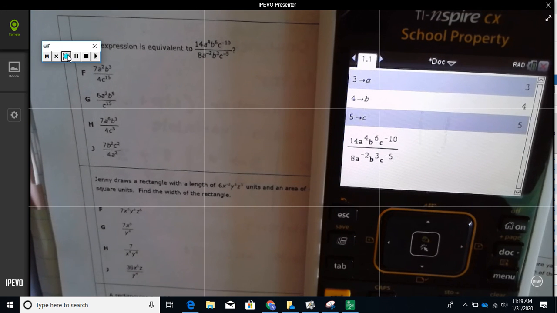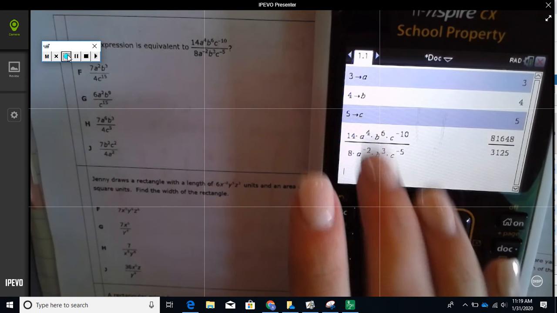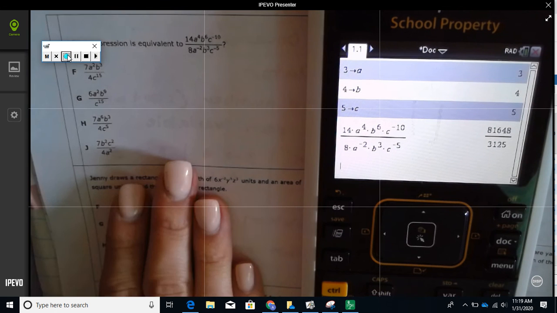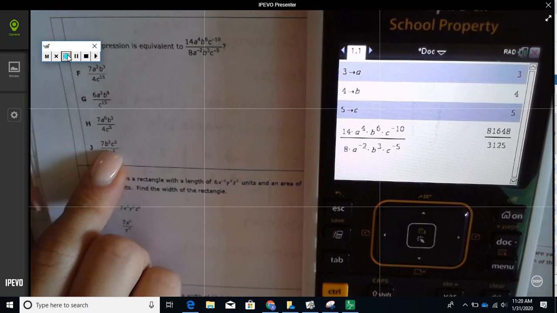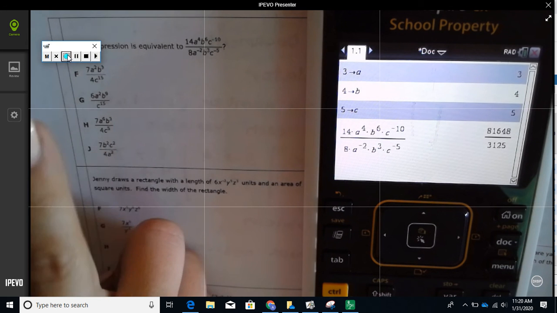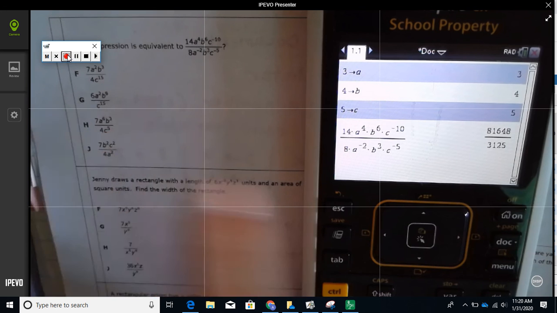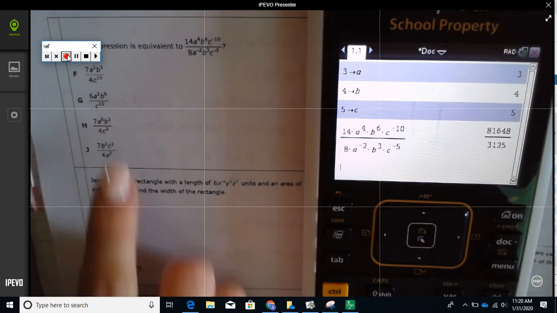So whatever I'm going to get, if I were to replace all of these letters with those numbers, that's what my answer would be. What you need to do now to know which one is the correct answer, this is already simplified for you. Instead of you doing it yourself and writing out the A's, writing out the B's, they've simplified. So you're going to type in each answer choice to see which one gives you this same amount. Does that make sense?